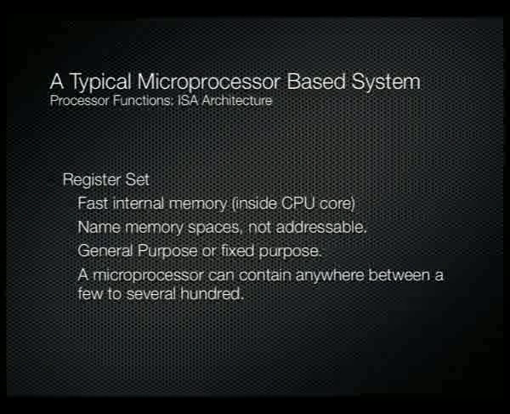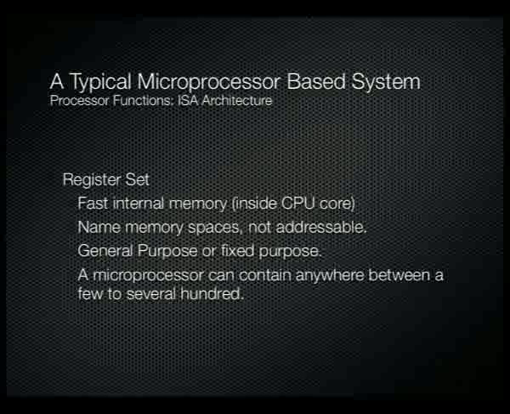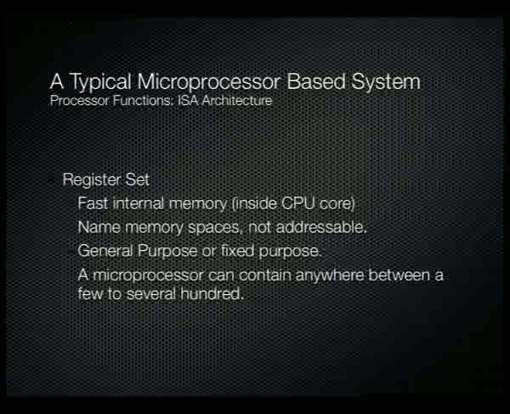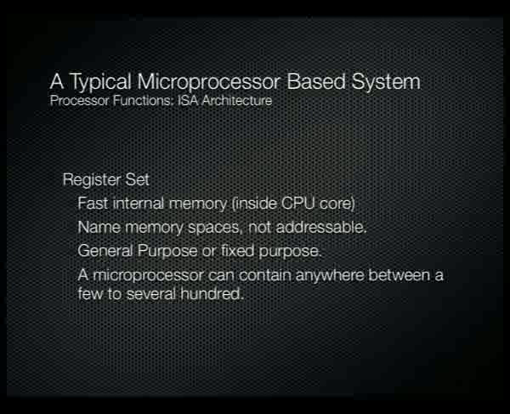So one of the other things that we get defined by our instruction set architecture is, of course, our register set. Registers are very important to a processor. Registers effectively define how capable your processor is in a way. The more registers you have, the less data movement you need to do in and out of memory, because the more internal memory you have inside the processor. So register sets are in fact fast internal memory inside our CPU core. It's memory elements inside the CPU that we can use to temporarily store values while we're processing them in some sort of way.